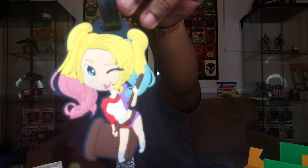Let's see. We got our luggage tag. That's what it's called. Luggage tag. It's mine. It's my luggage, big boy. I don't know what I would give this. Maybe $5. $5 at the most. It's a luggage tag. It's just going to go on my luggage. That's it. It's going to just sit there. So $5. We're at $10 now.